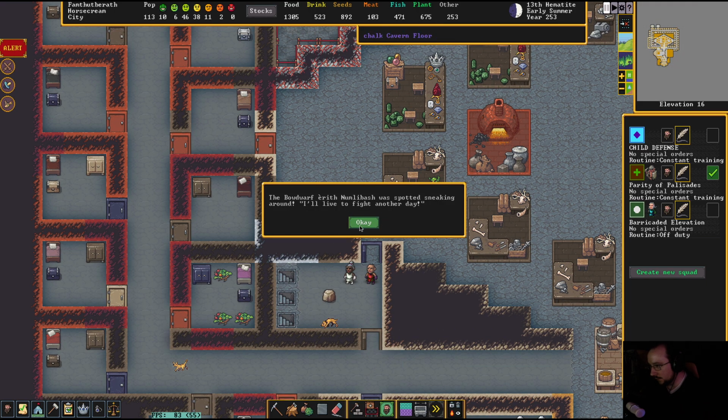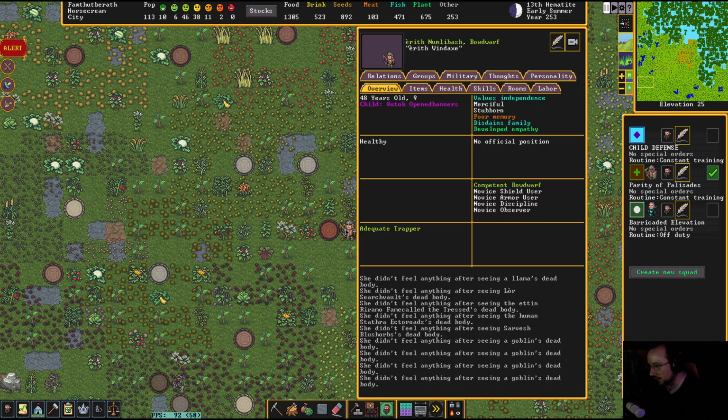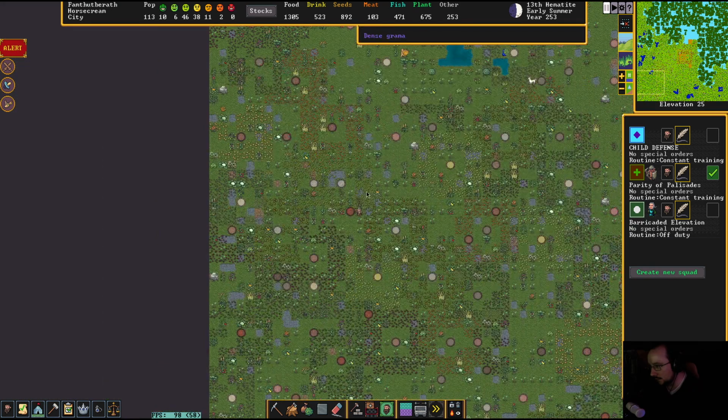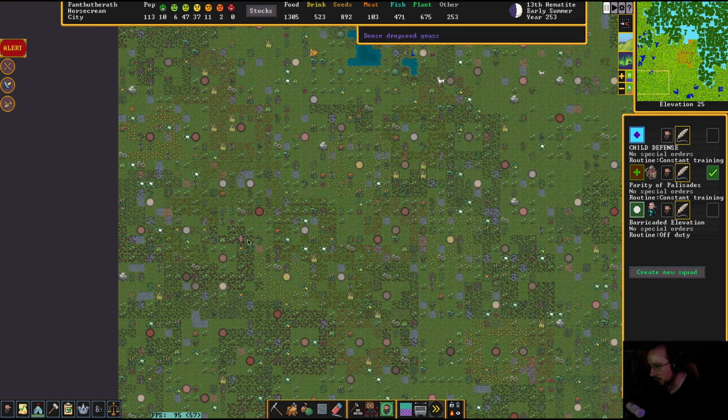A bow dwarf was spotted sneaking around. I'll live to fight another day. So this is the guy that was also told the location of that one artifact.